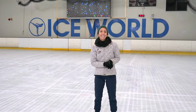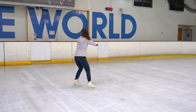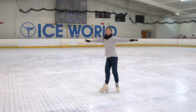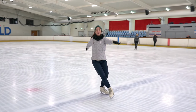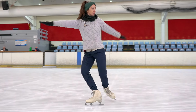Now we're gonna go down the ice. We're gonna do our push under, push back, 2 S steps, and then we're gonna go push under, push back, 3 S steps. So let's start with the push under, push back. Push under, push back. We're gonna go 1, 2, push under, push back. Now 3. 1, 2, 3, push under, push back. 3 of them again. 1, 2, 3. Very good. So you're just building up to that. We started with 1, got comfortable with that, then went to 2, and then went to 3.